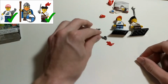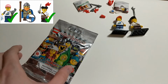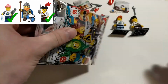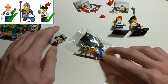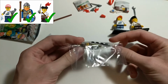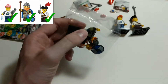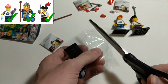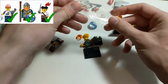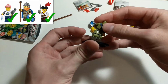So there are 2 of the minifigures. The last one I'm hoping is the Viking with that round shield. So let's see here. Can I go 3 for 3? Yes, I can. Haha. Alright. Very nice, very nice. Interesting, we have kind of a secondary bag in here for the Viking. I'm not sure why that is. I'm sure someone out there probably has a better idea, but just more plastic, I guess. But it looks like I have accomplished my mission for the 3 out of the 5 figures that I'm wanting to pick up. It's always good.